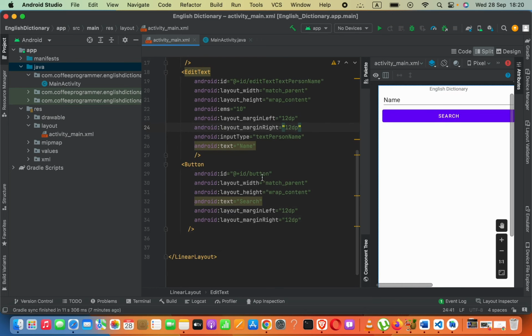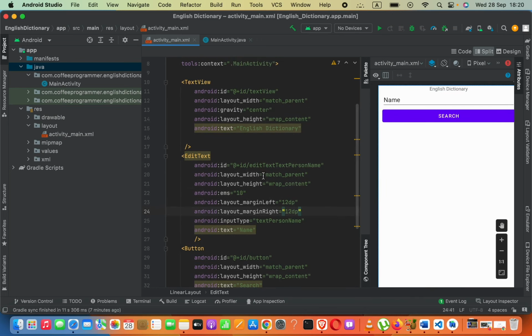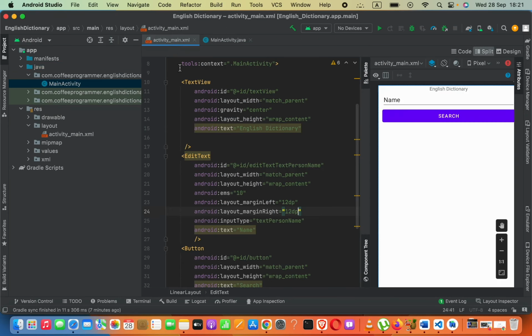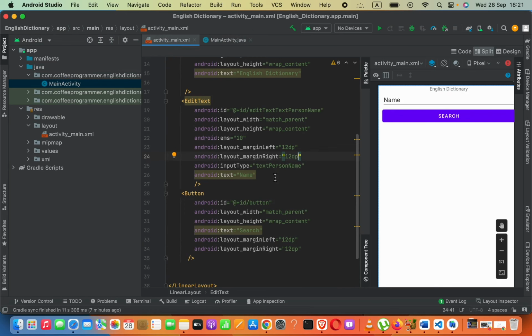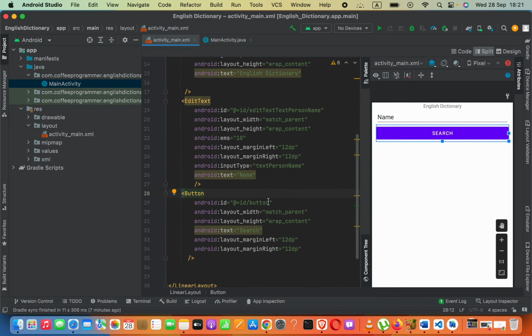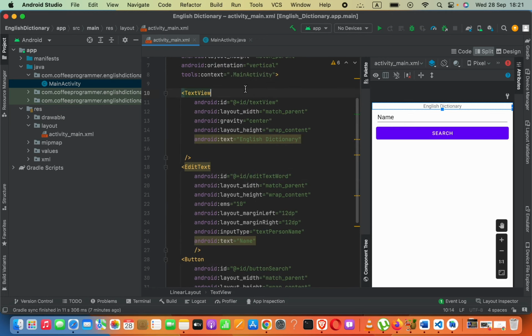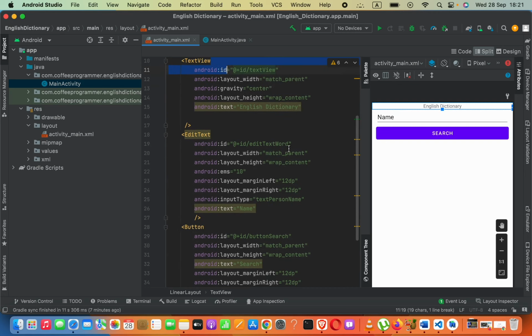that is it. Now we need to go to our Java file. Before that, let's change the button identifier to button search, the edit text identifier to edit text word, and the text view, let's keep that as it is.